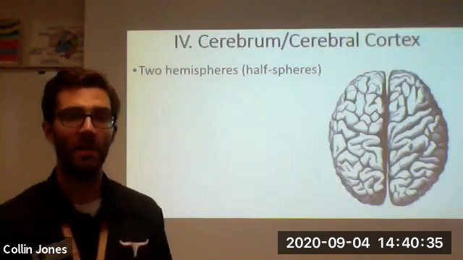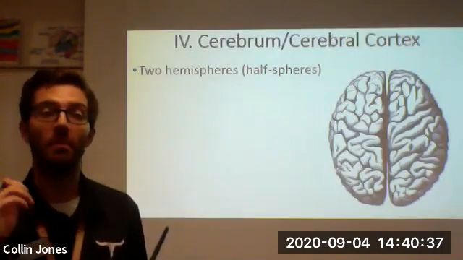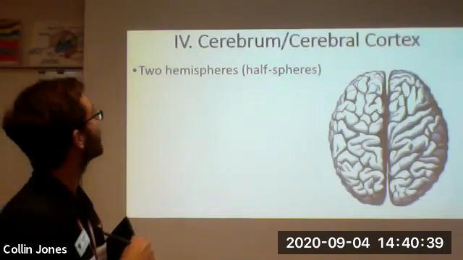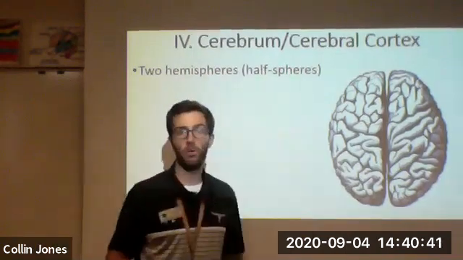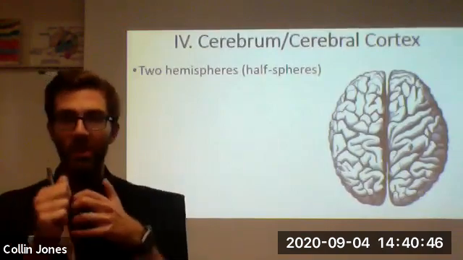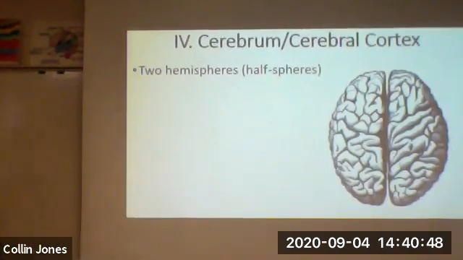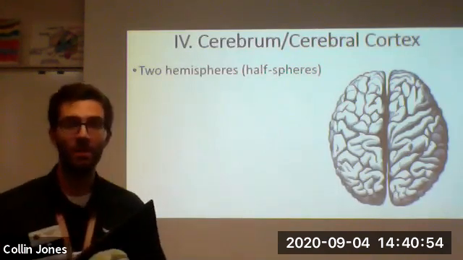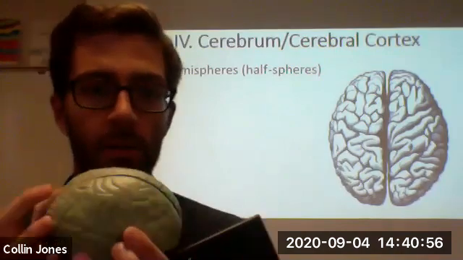All right, we're moving on to the outermost portion of the brain, the part that makes us human. It's called the cerebrum, or sometimes it's called the cerebral cortex. Those terms mean the same thing, okay? It's the part of your brain that you think about when you think about the brain. It's the brainy brain part, okay? So here is one of my many brains. Some of you are gonna be in my classroom soon, okay? So here's a brain here.